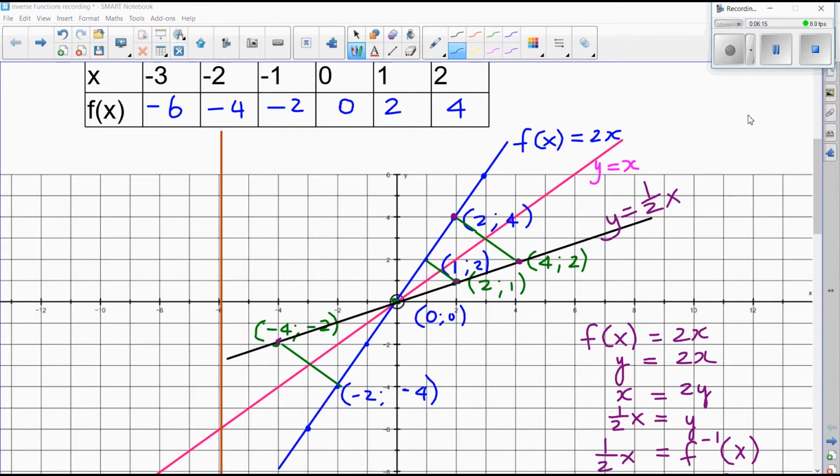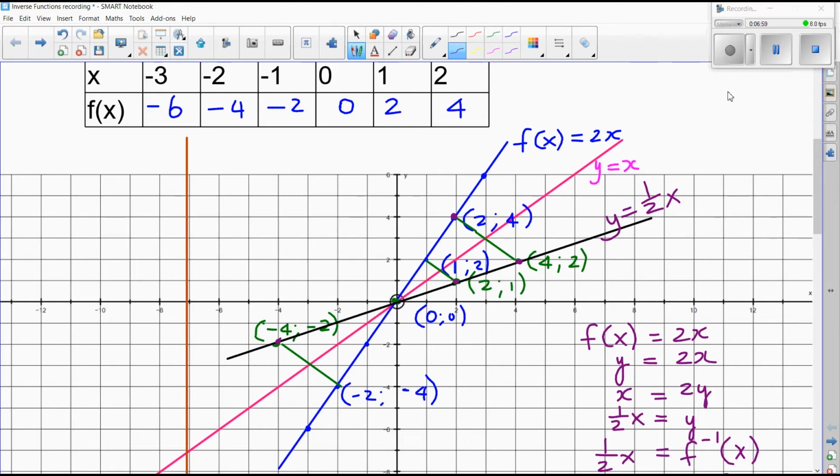I call the line y equals 2x, or f of x equals 2x, a function. And how do we know it's a function? We're going to conduct what is called a vertical line test. So we take a vertical line and we sweep it across the Cartesian plane. And each time you would notice that this vertical line cuts f of x at one point only. And if I continue sweeping it, can you see that this vertical line cuts the inverse, which is half of x, at one point only? So if a vertical line cuts my graph at one point only, then my graph is a function. So in this situation, f of x is a function and its inverse is also a function.